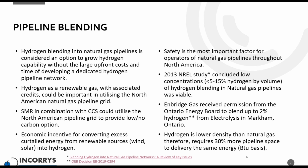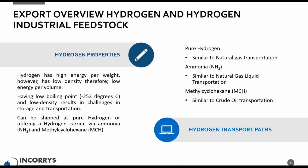There are further real world examples in Europe where they're using up to 20% hydrogen in pipeline blending as well. I've just included a couple of North America studies and examples here, but I think there's 3 or 4 in Europe in the 5 to 20% hydrogen blending in pipelines as well. So it can be done. There's a lot of regulatory questions around how you toll that, how much is a perfect amount for the age of your pipe, for the steel you have in the ground, but certainly it can be done safely, which is the number one question. What percentage can your markets receive? And that's a big question, I guess, on the pipeline blending portion of things.